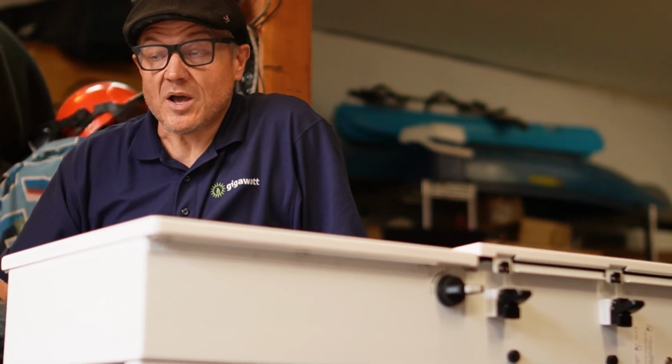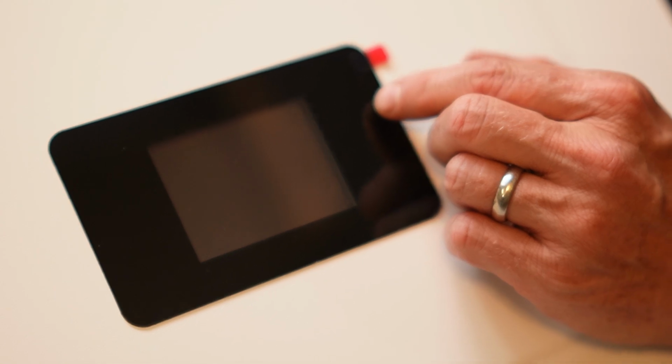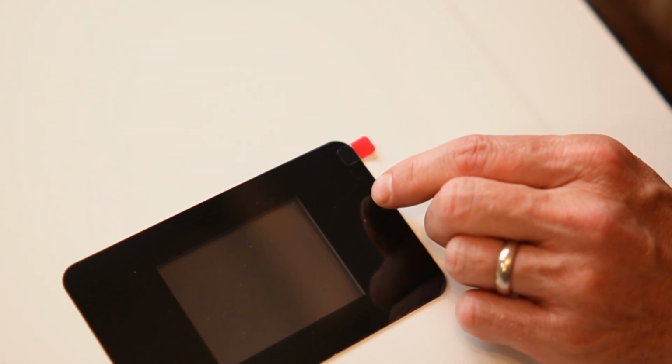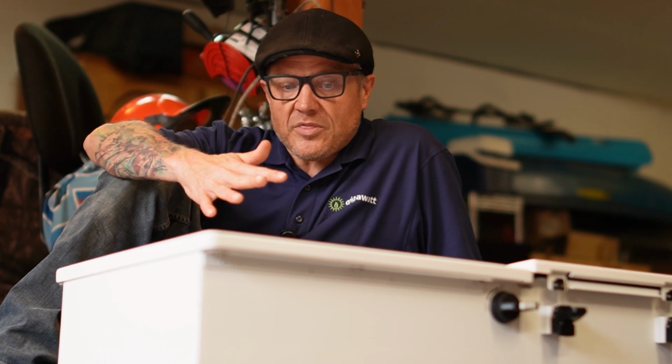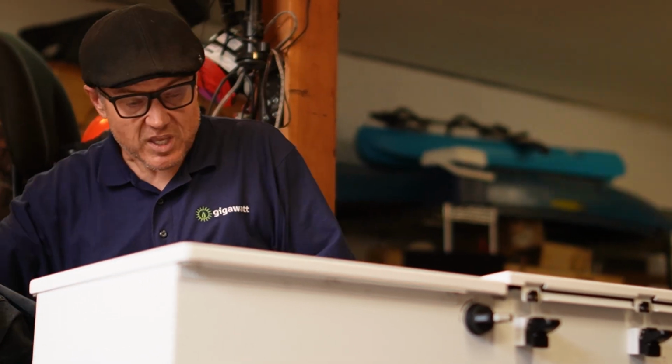If the battery light is on, the battery is on. If the battery light is blinking, the battery is charging. There are very basic at-a-glance things you can get from these light-up indicators. Below that and in the middle of the upper part is our graphics display panel. It tells us our solar input voltage and current on the different channels. It tells us our battery voltage and/or state of charge. You can't interact with this display by pushing any of the buttons on the inverter. In fact, there are no buttons on the front of the inverter.